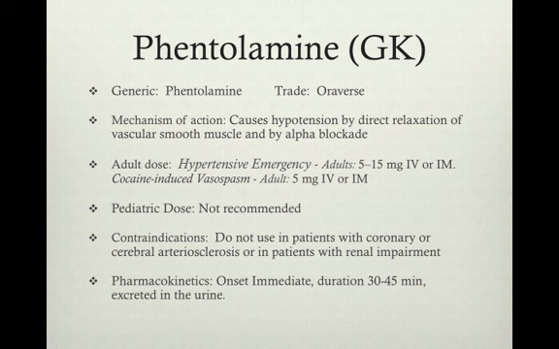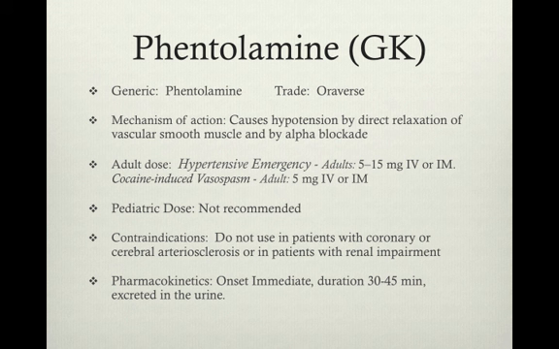It would cause a direct alpha agonism on the tissues. So that would cause a vascular constriction. The patient could have necrotic tissue because of that. And what phentolamine or OraVerse does, causes hypotension by direct relaxation of the vascular smooth muscle by an alpha blockade. So this would block what the other medications that were in the tissues were trying to do.